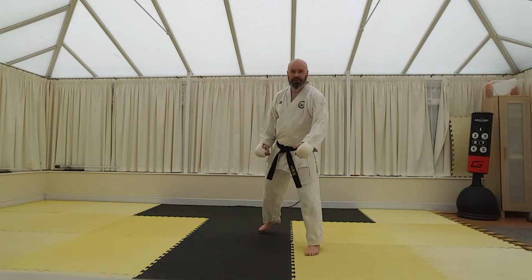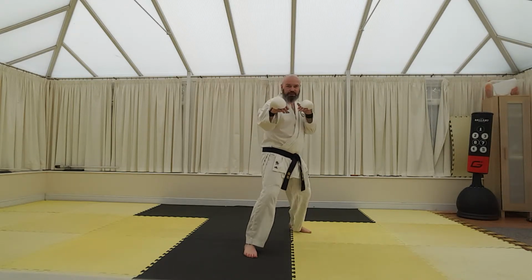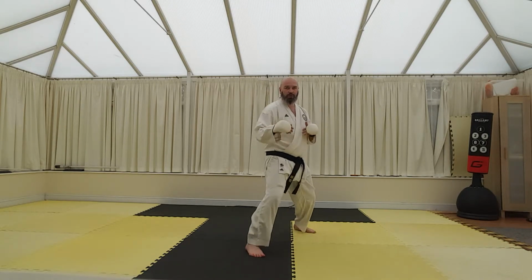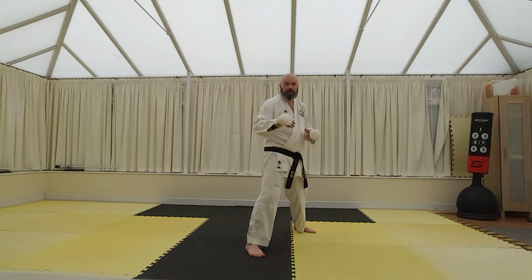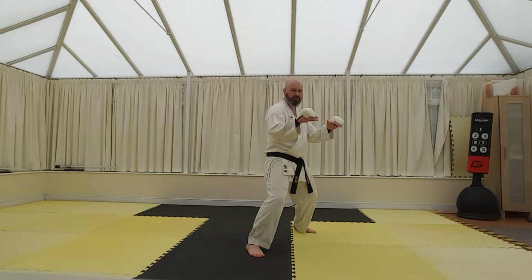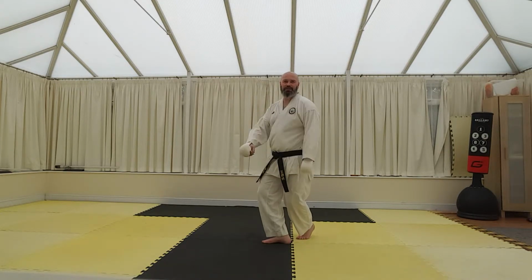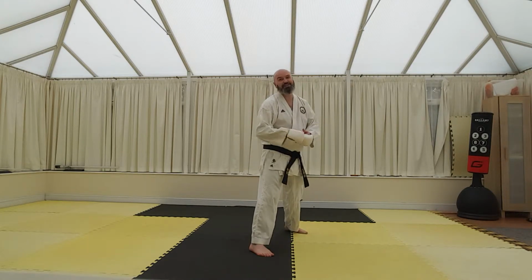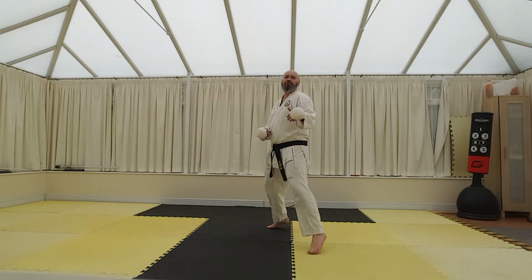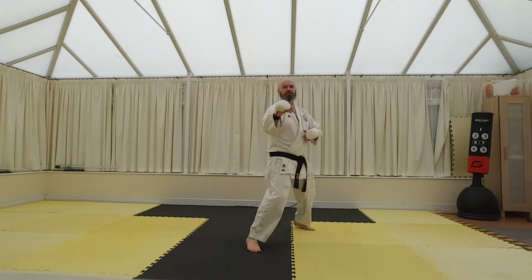Now, when you do this, again, it's not a big arc. If I was going to slow it down, it would be together, out. But what I would also try and do is keep the hips and shoulders in this position. So from this position, together, out. Together, out. I'm going slightly past; that's another form of switching later on. So the most basic switching is from this position to this position, here to here.